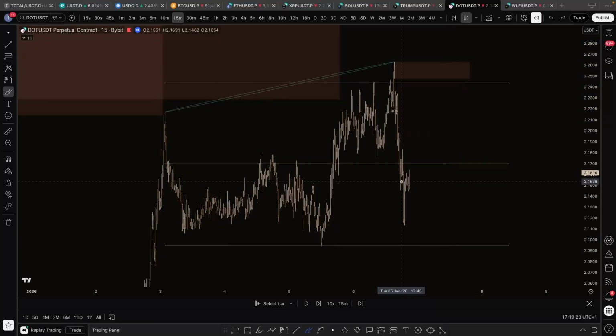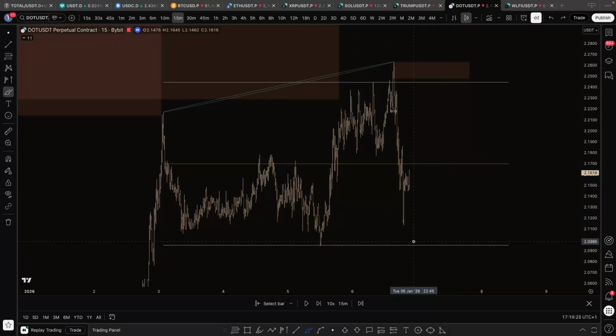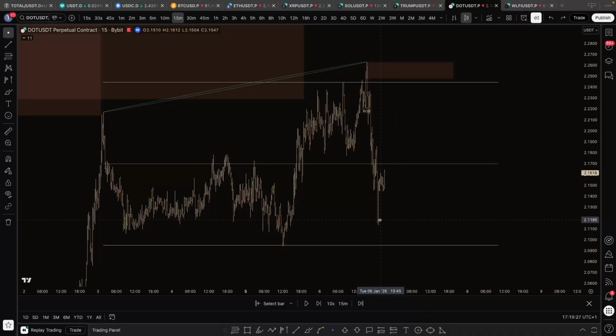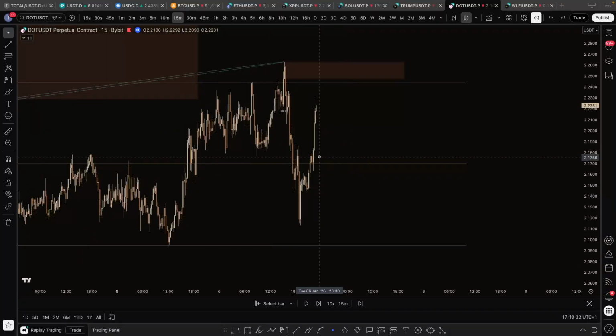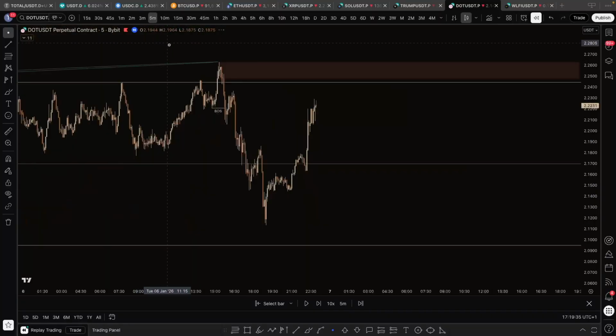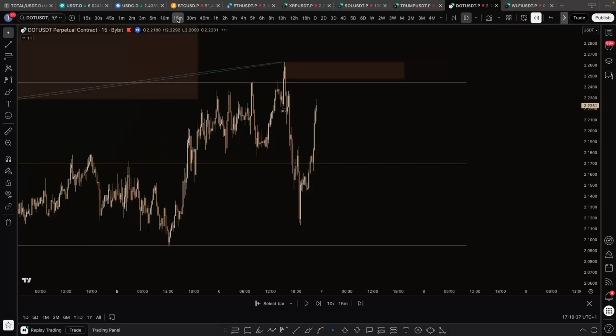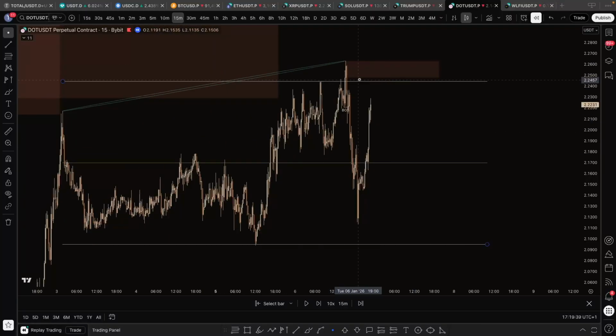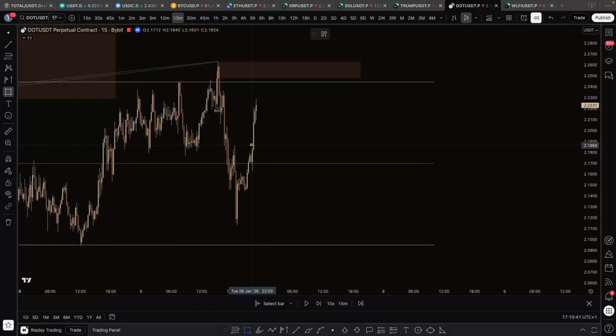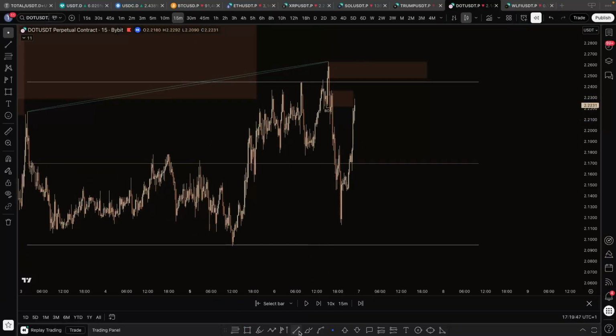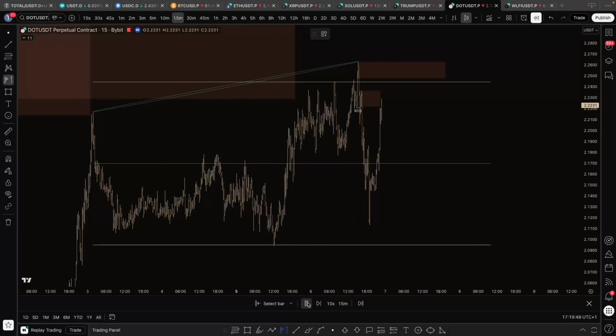But right now, when price is already here, I would expect to just take out the range low. But that didn't happen. What you can see is the price indeed went up. And when you see price coming into your POI right there, because I didn't draw this yet, you do have a supply POI here as well. When you see price coming up, and you see price potentially going lower.